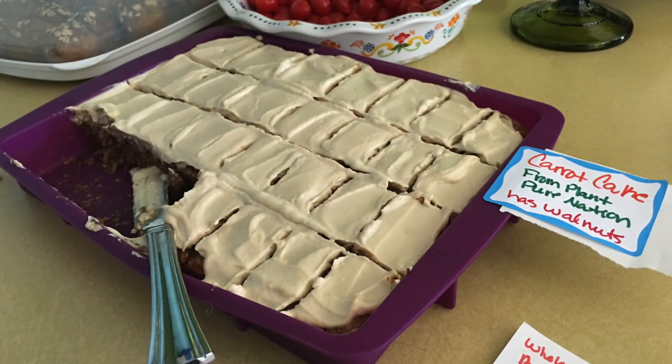When everyone knows the rules, you can feel really good about the spread. When you're setting your food out, make sure you label everything — that is so important, because the confused mind says no. Go to Hobby Lobby or somewhere similar and buy those little table card stands where you can insert a small card next to each dish.